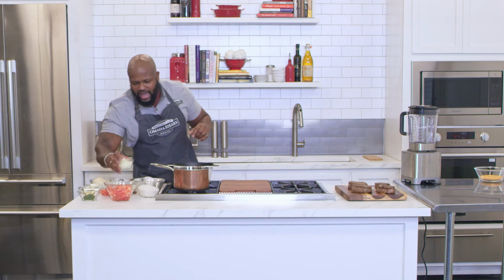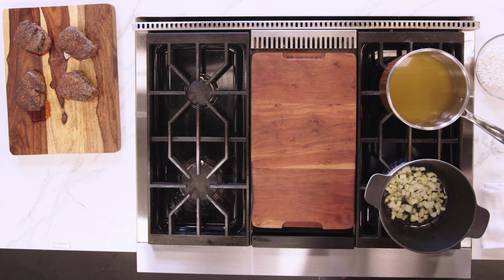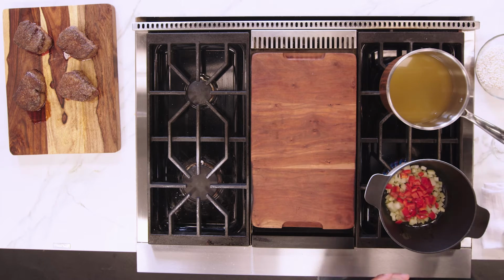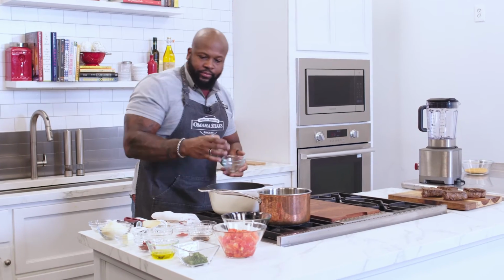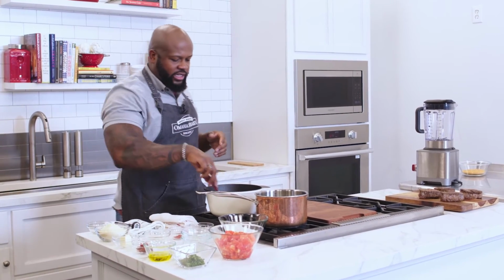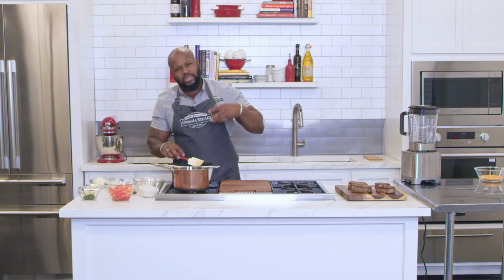To this, I'm going to add yellow onion. I love that sizzle sound. Red pepper, and minced garlic. And what you want to do right now is get a nice caramelization on those vegetables because you're releasing the natural sugars in the onion, in the garlic, and the pepper. And as I've said before, brown is flavor. Brown is just, it gives it the yum factor.